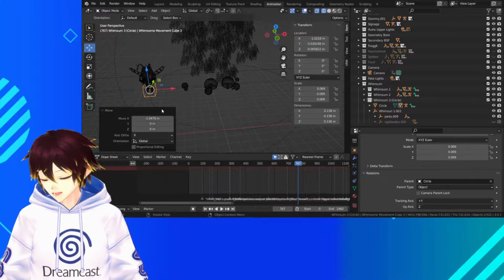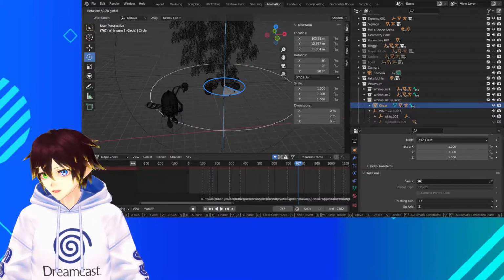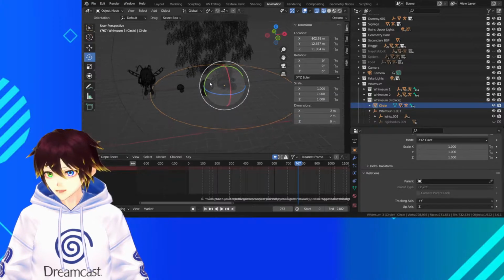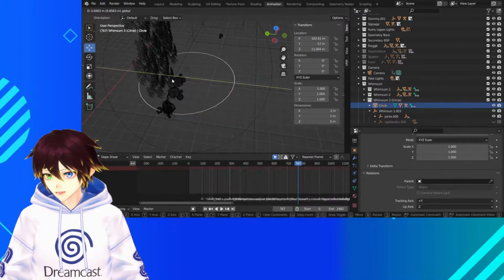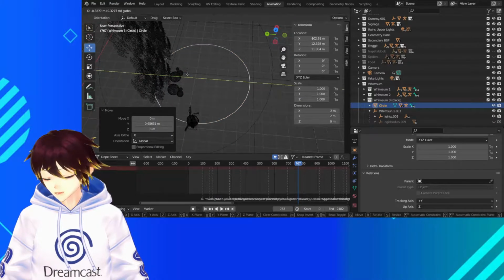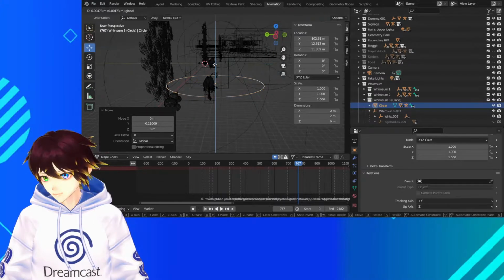Okay, so now if I put that there, and then rotate this. There we go. So then all I need to do is make it look like it's flying around over here. Just make sure it doesn't fly into these mushrooms.